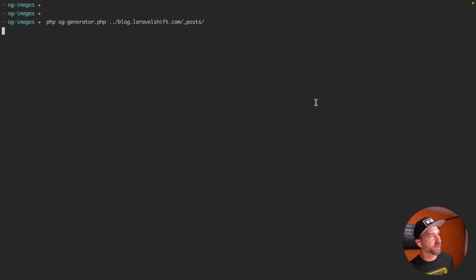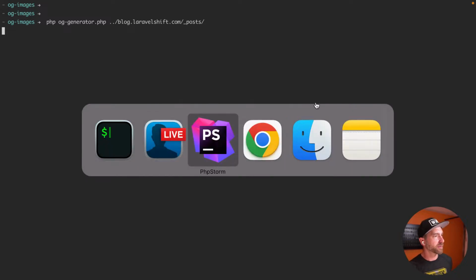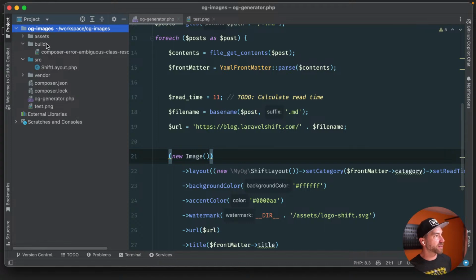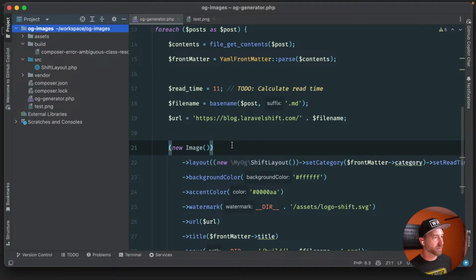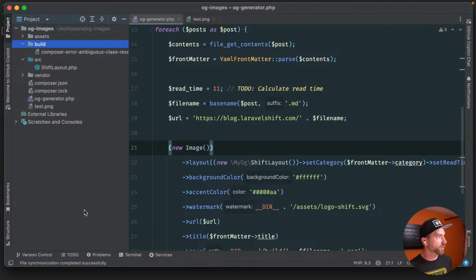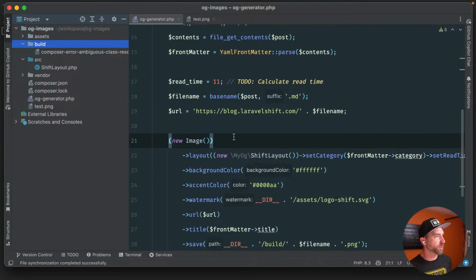All right, let's see here. I don't think we're in an infinite loop. I hope not. I guess let's get into PHP Storm and see if anything's in our build directory. We got stuff in here. It's very slow. It's very slow. Is more happening? Let's reload from disk. Yeah, see, it's only doing that first one right now. It's making me a little bit nervous.